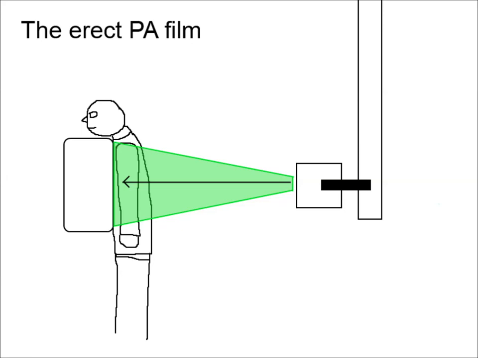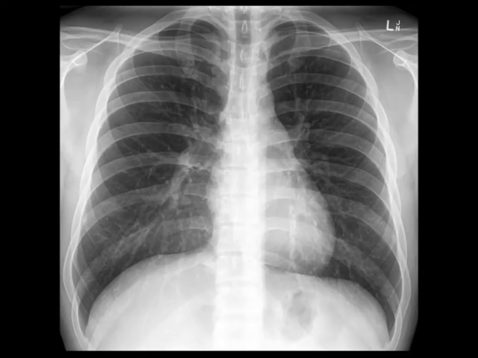PA, or postero-anterior, means back to front, but we say it in Latin to make us sound smarter. That's the direction that the X-ray beam travels in. Because the X-ray beam is divergent and cone-shaped, objects at the back of the chest will appear larger and more translucent than objects at the front. Because of the direction of beam travel, dense objects at the back may hide objects that are more anterior. Next, we're going to work through the anatomy that can be seen on a normal chest film.